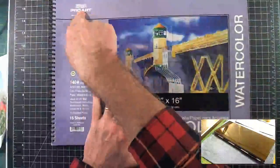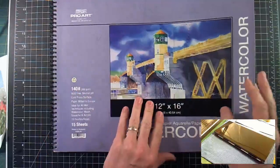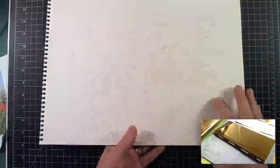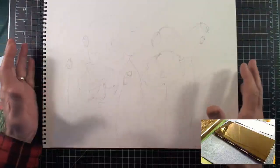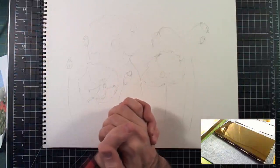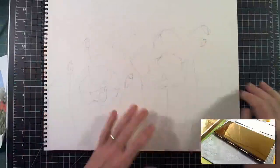I'm going to be using my Pro Art paper, 12 by 16 inches, 140 pound wood pulp paper. Let me open this up. I've got it pre-drawn right here, and we're going to get to that. I've really started to like this bigger paper, bigger formats than the ones I've been painting on so much. It's just nicer to have a little bit more room. The more I'm painting on big paper, the more I'm liking it.